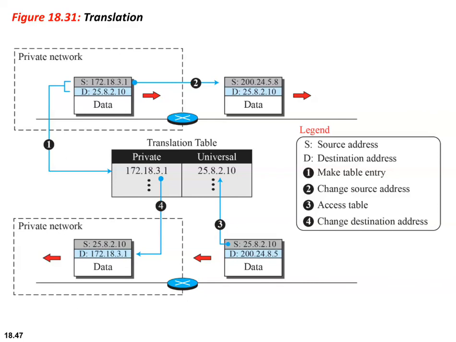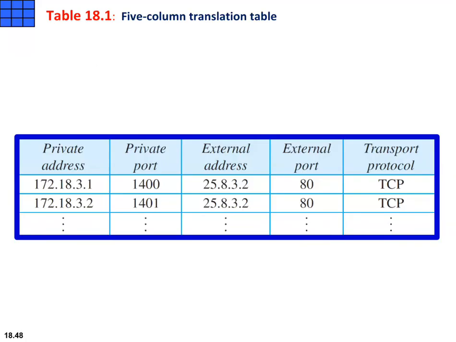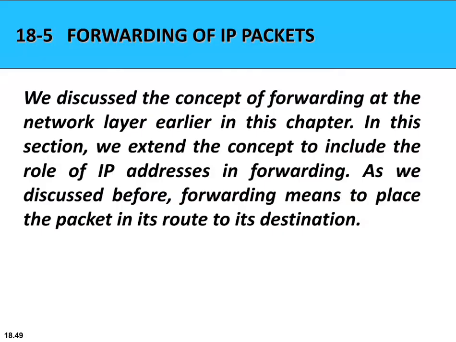In the process of communication, when the destination has to reply back to that same sender, it accesses the table, looks into the global address, which is the source address now, and finds out from the table the private address. With respect to this, the destination address will be changed to that private address and the packet will be delivered to the source. So the translation table plays a main role here to transmit the packet and get it transferred back to the source. It is a 5-column translation table which you can see.